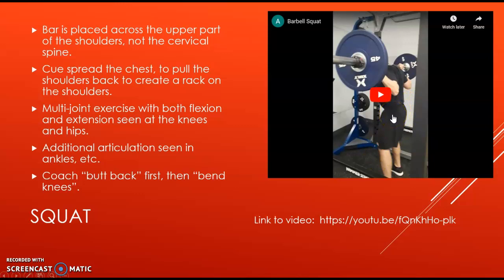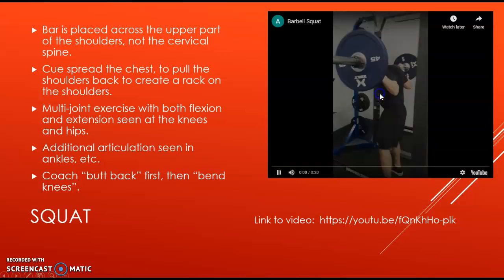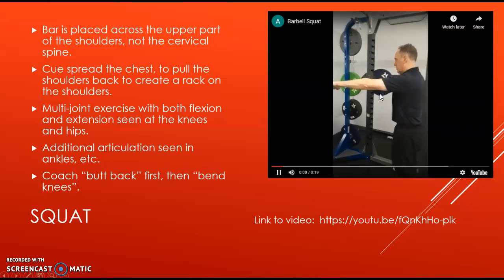Now, this is an important part of the conversation where we talk about what's moving. Hips and knees, of course, but other joints like the ankles have to move to allow the lower leg to move. And also muscles have to fire up in the midsection to help keep me erect. All right?